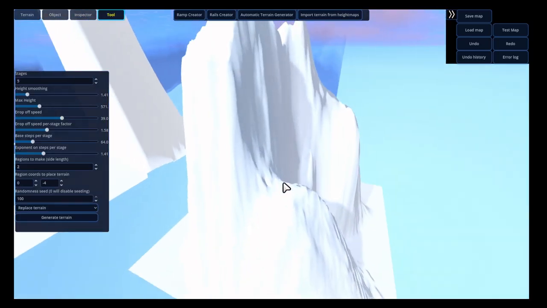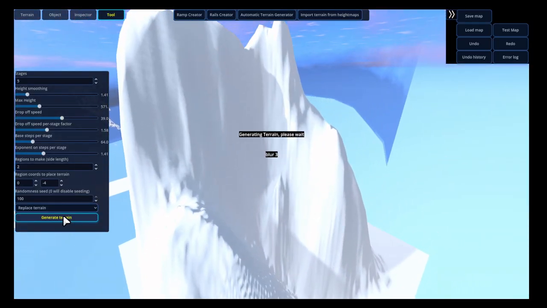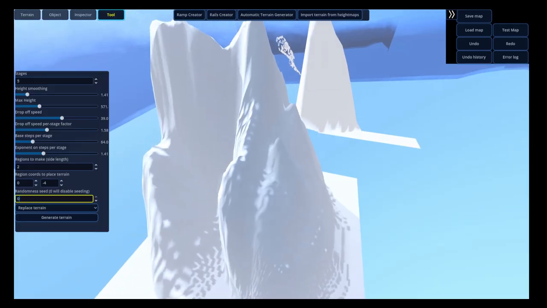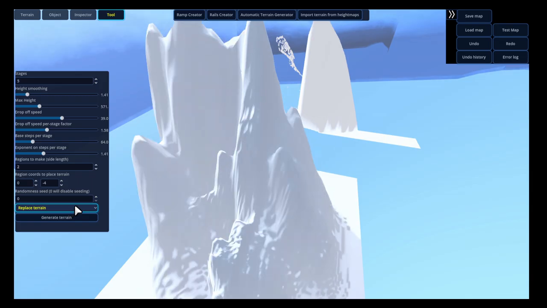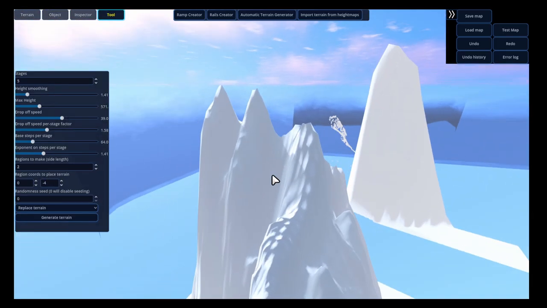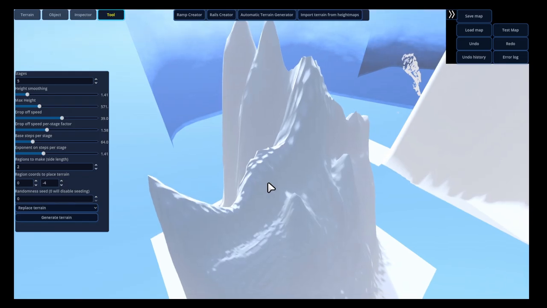Here we go. Now, whenever I click this button, because I have set a non-zero seed there, it is always going to create the same terrain. If I put a 0 here, it's going to do a different one every time. So 0 is going to create a different one than 100, of course, because it's a different seed. But if I do it again, it's going to create another different seed. Boom. So if you want to play around with these settings and understand what they do, I would recommend using the same seed so that you're using the same randomness each time, and you can see how each of these factors is affecting the end result better that way.